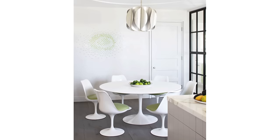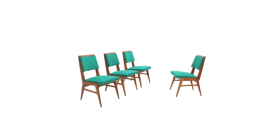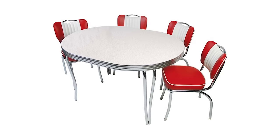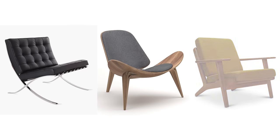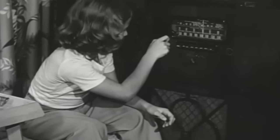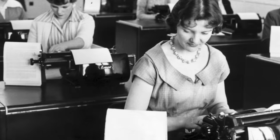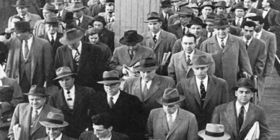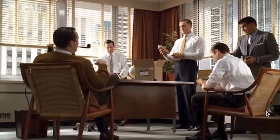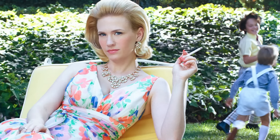Some phenomenal furniture designs were coming from Scandinavia, Italy, France, Brazil, and of course the United States. Some of these designers have become quite famous and iconic for their shapes and designs. For the most part in the 50s, women stayed home or were part of a secretarial pool, while the men brought home the bacon. A few things are still hard to believe, like smoking on airplanes, in restaurants, even in front of your kids and at work — these were completely acceptable at the time.